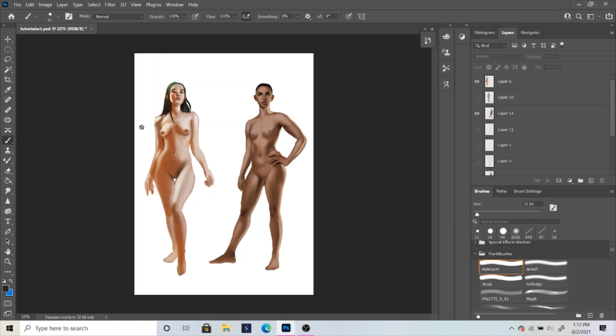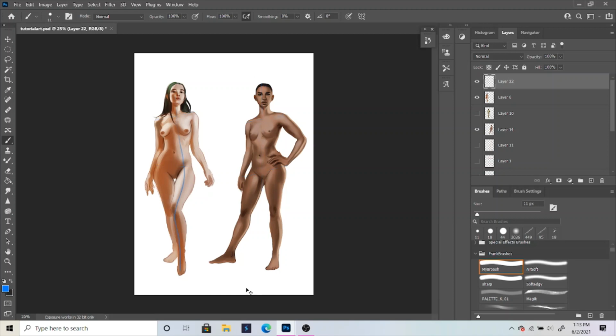So with this character, we have more of a flowing kind of shape, whereas she's more hard edges, a very straight, confident line.